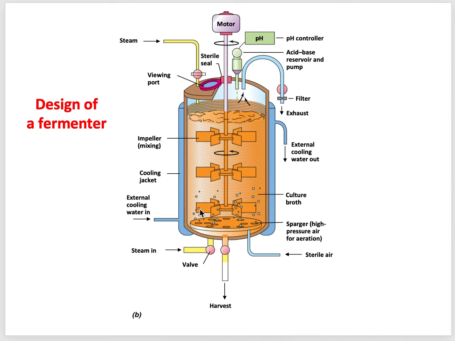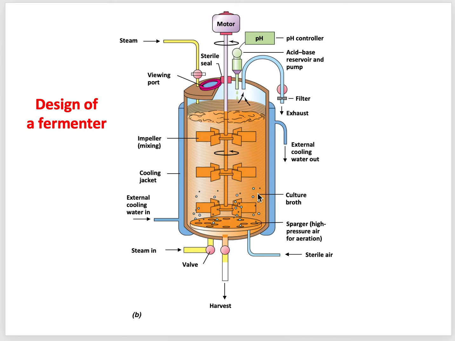So first, let's talk about the shape. Usually the fermenters are cylinder shaped, like a big cylinder tank, which is vertically erected. Not in all, but in most of the fermenters, there should be a stirrer like this, which is rotated mechanically, and the stirrer contains some impeller. There can be a single impeller or there can be multiple impellers.